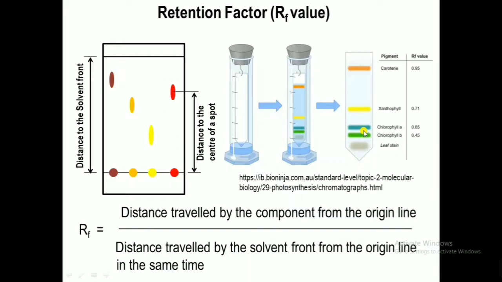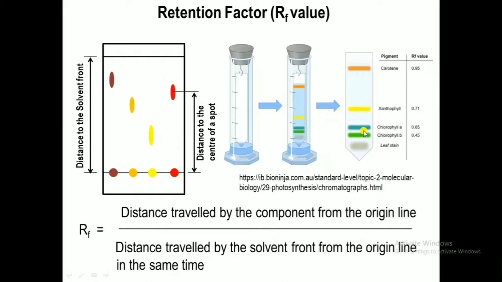Suppose if your compounds are not colored, then you have to develop the spot. So there are different techniques to develop spots after conducting the plane chromatography. So you can spray ninhydrin, which we normally use to color the spots, or there are some other techniques.